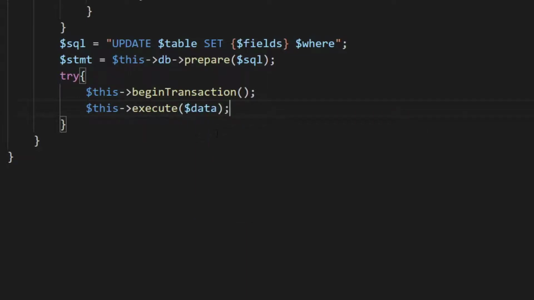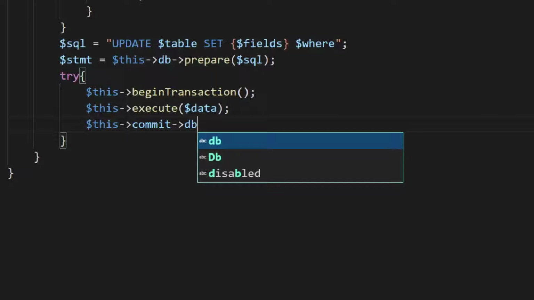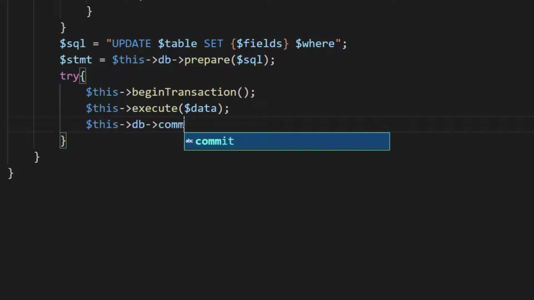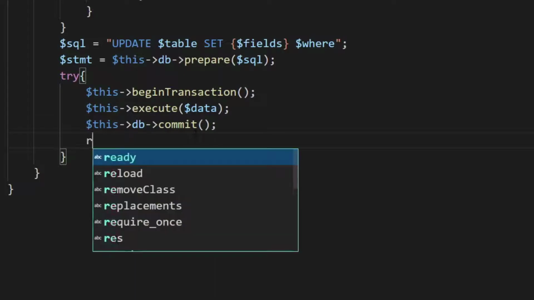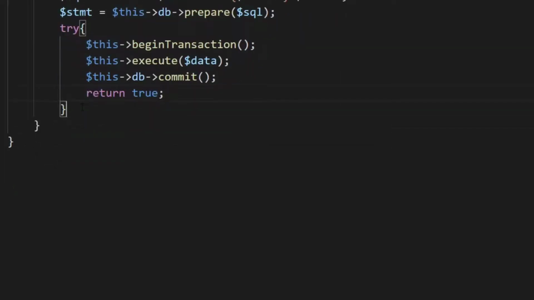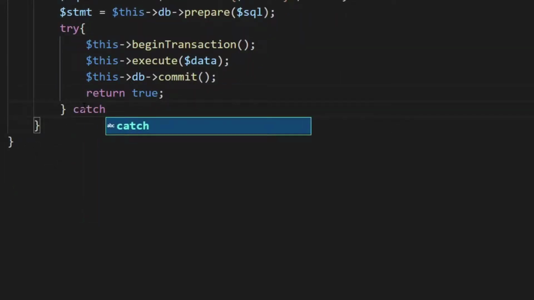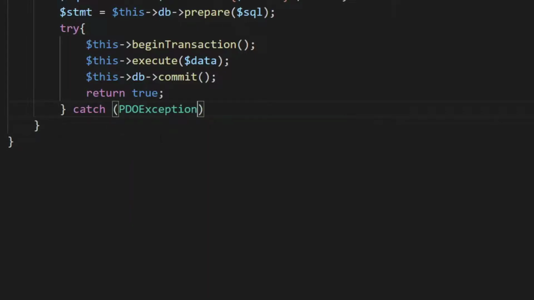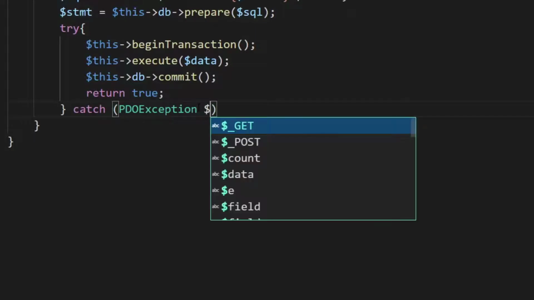Sorry, my bad. And after that I just commit this data, so $this commit db. Okay, and just commit this db, and I return true. Either way, catch, I just pass the exceptions and the event of the exception.